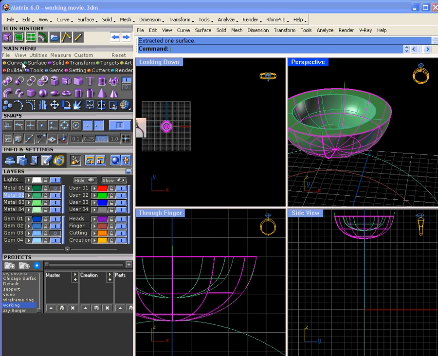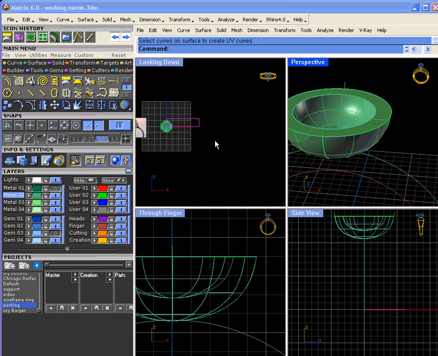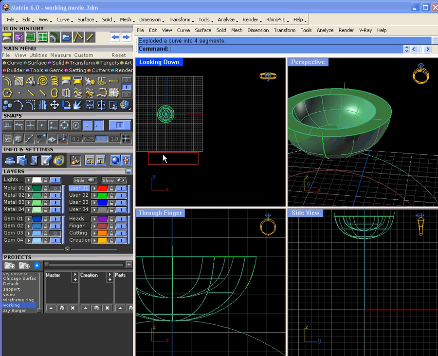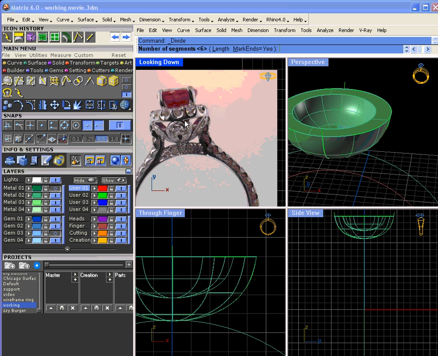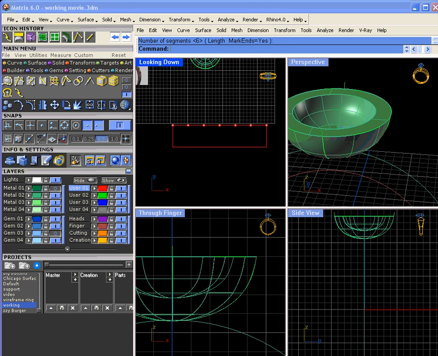Okay, so now we'll pick this one, go to Curve, and over here and go to Create UV Curves, and hit Enter, and there's a box that we have. Let's put that on red. Okay, we'll explode the box, and this represents that surface pounded out flat. I'm going to select this, go to the last menu and go to Divide, and divide this into however many sections we have. In other words, we have one, and then probably another one here. So that's 2, and then 3, 4, 5, 6. So 6. So I hit Enter, because it already said 6.